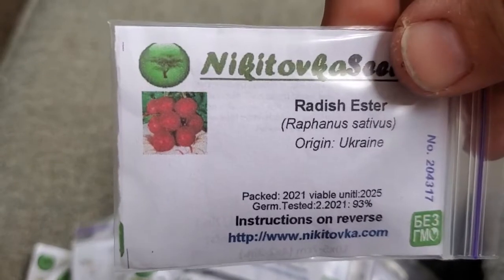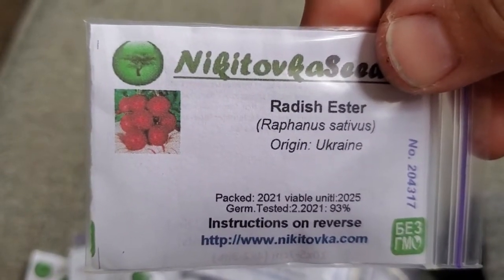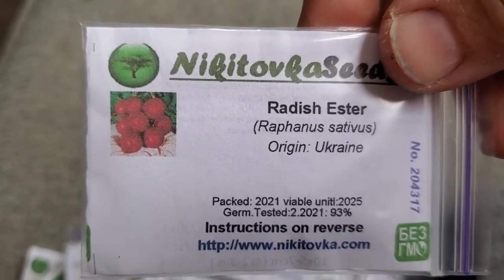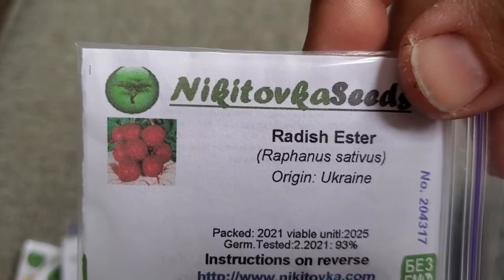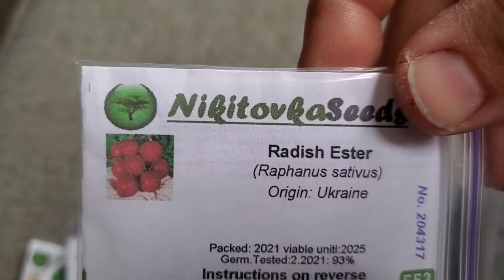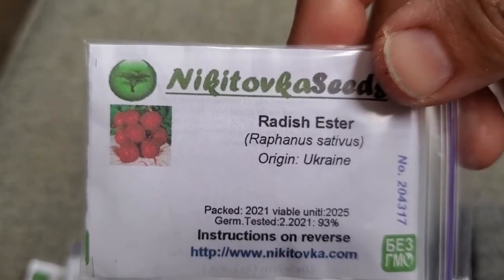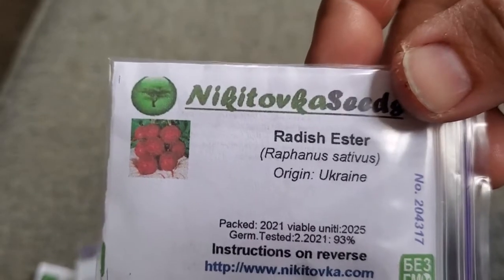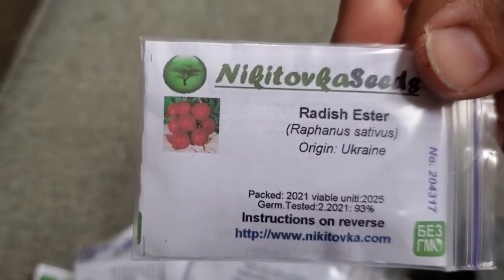Some radishes — I love my radishes, and this was just a new variety of a red radish, so I'll throw those in the garden. Radishes are lovely because you can grow them all summer long, start them in cool weather, and plant them among things. You can put radish seeds under your tomato plants and the tomatoes will shade them so they don't bolt. You can succession sow radishes the whole season — plant them on the first of the month and have radishes the next month. They grow very fast.